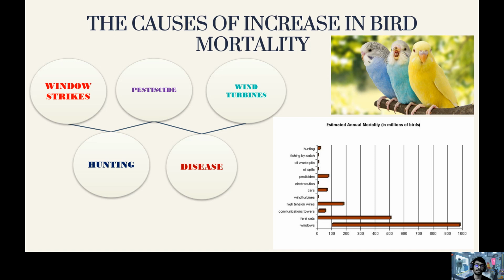So now let's go to the last point, which is disease. Unknown numbers. These are very numerous in birds, such as bird flu. And recently, if you have watched the news, there is H1N1, which is a bird flu, found in China again, as the first case recorded in the world. So disease is a major source of mortality for birds and may be the underlying cause of death in many cases of predation.